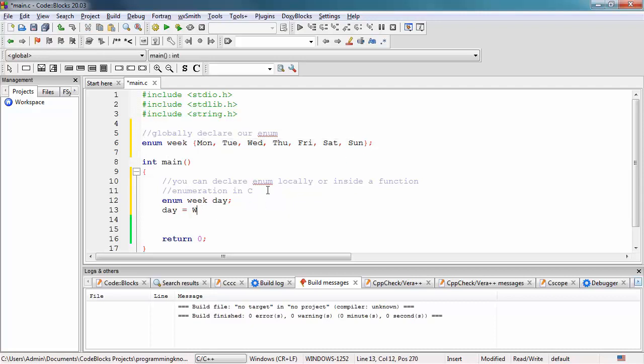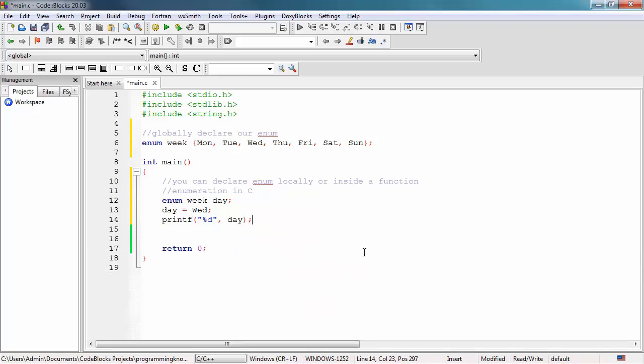Okay, so here we can use, for example, Wednesday, and then of course you can print this. You can specify the %d here, and of course the object of our enum. Okay, so let's try to run this and see the output of our program.